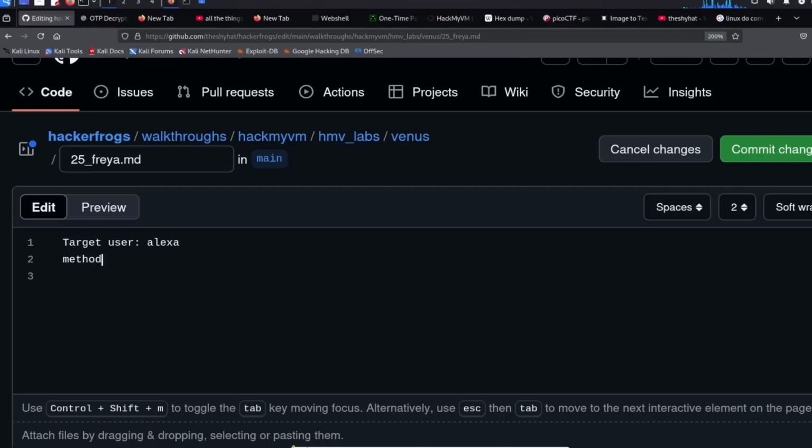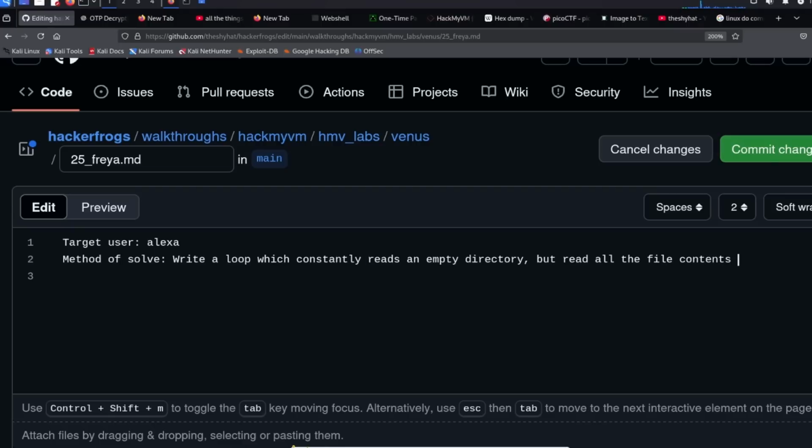And the method of solve is write a loop which constantly reads an empty directory, but reads all the file contents when a file exists there.